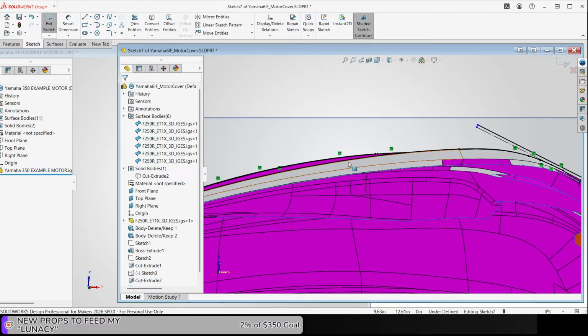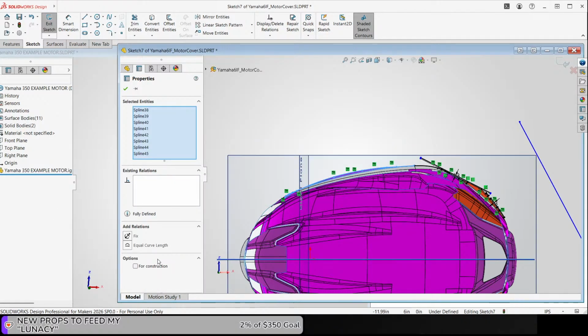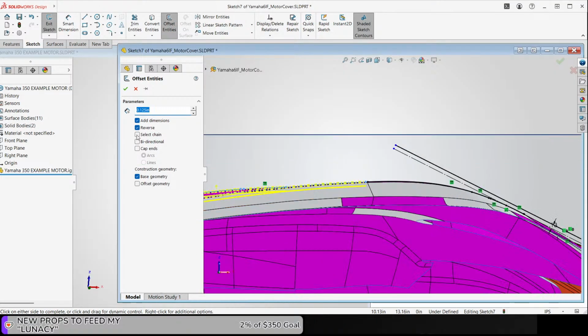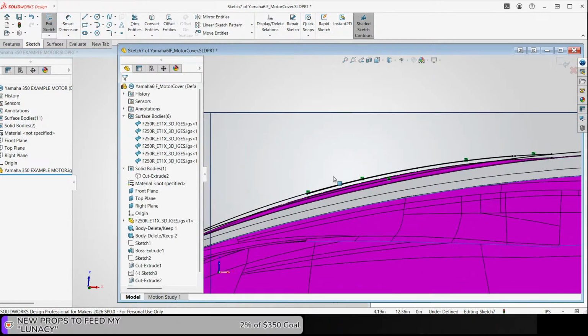But with the complex surfaces on here, it's hard to get reliable.